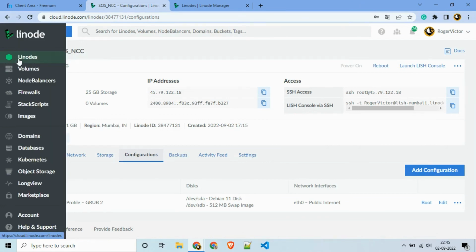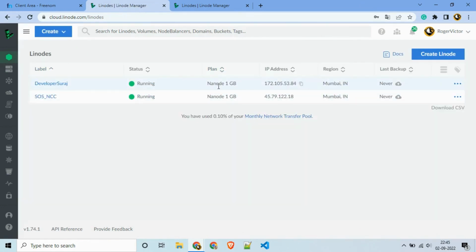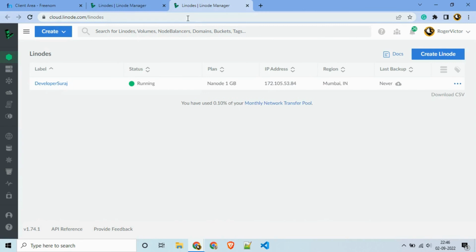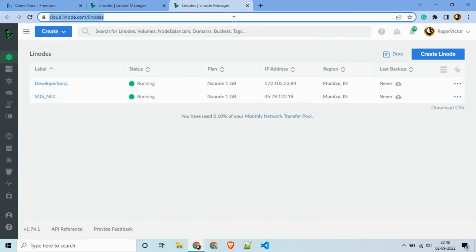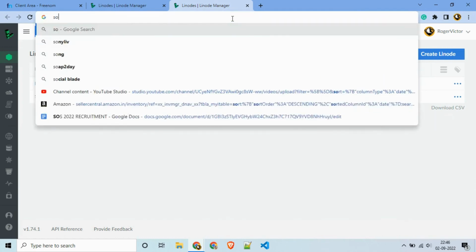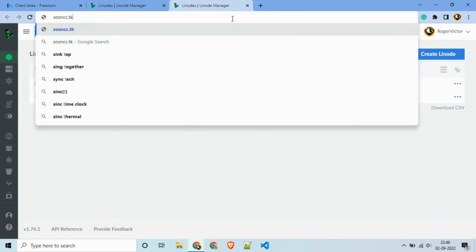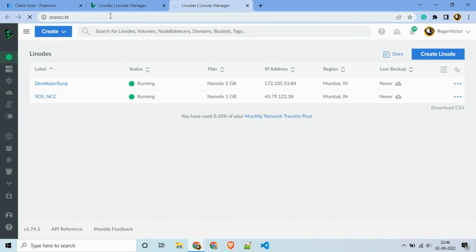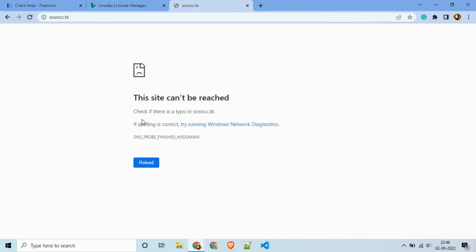Now come to the management panel. So now we have created our hosting. It usually gets started in around 24 hours, so you have to wait for 24 hours. Within 24 hours, it will definitely get created. So let me check. Here, as you can see, it is not created yet, but definitely within 24 hours it will be created.